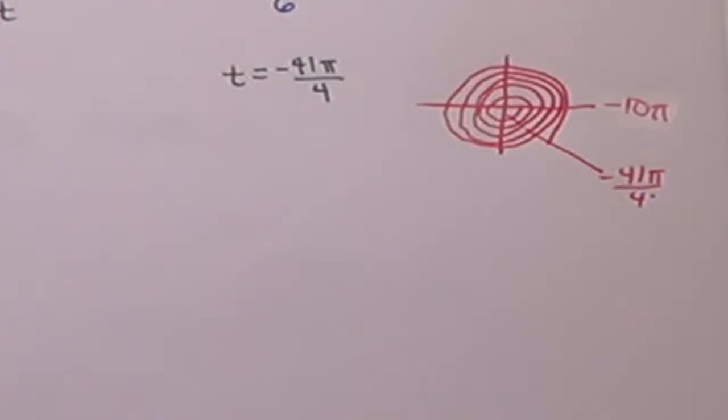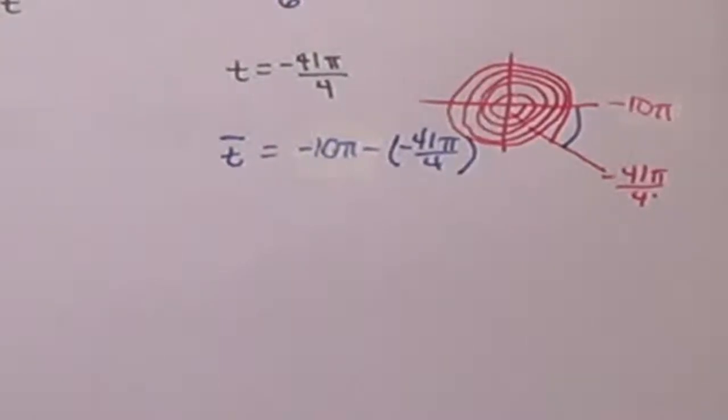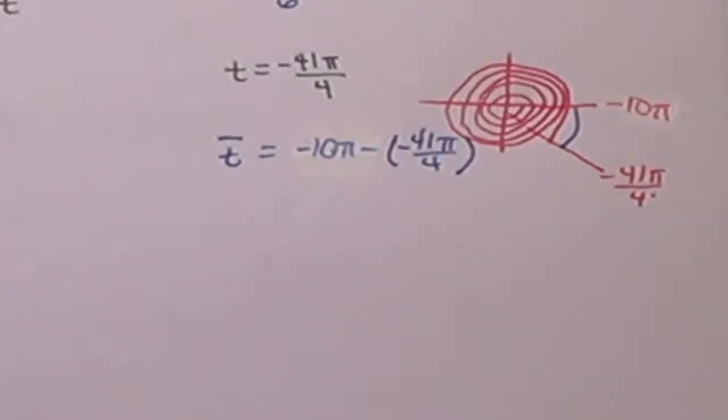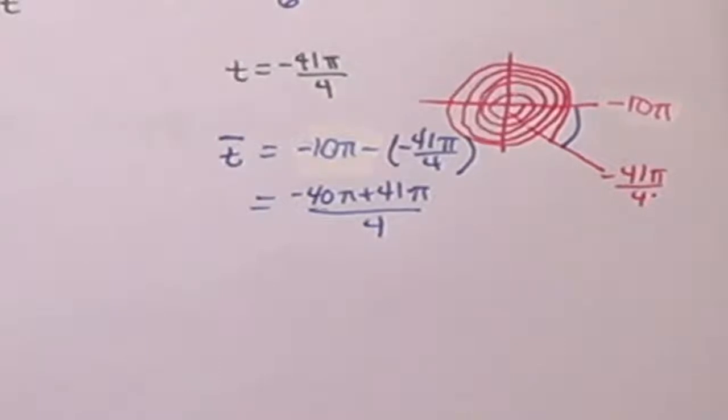And lastly, let's look at one more. Let's look at a negative angle, again with multiple revolutions. Here we have negative 41 pi over 4. We're going to go a couple revolutions and make it negative 40 pi over 4, which would be negative 10 pi, or 5 revolutions of the unit circle in the negative direction. We get negative 10 pi, and for the distance between that and the x-axis, we're going to take negative 41 pi over 4 from the negative 10 pi. Because we're looking at negative angles, we go from the x-axis out to the angle. Again, we'll get a common denominator, and we can see that our reference number is pi over 4.